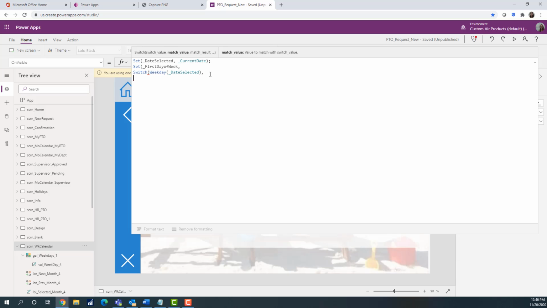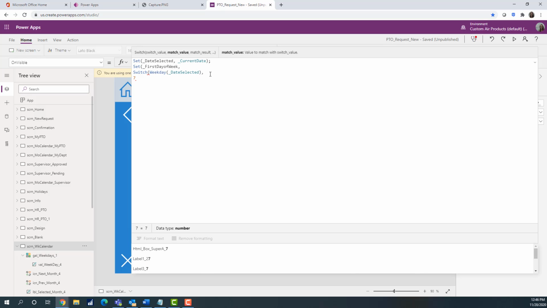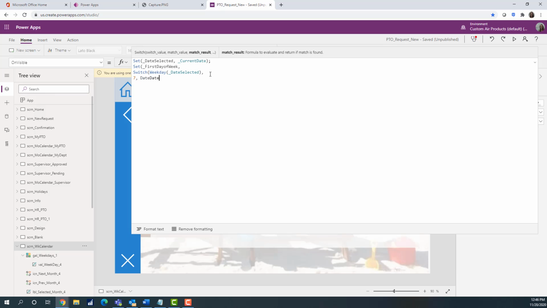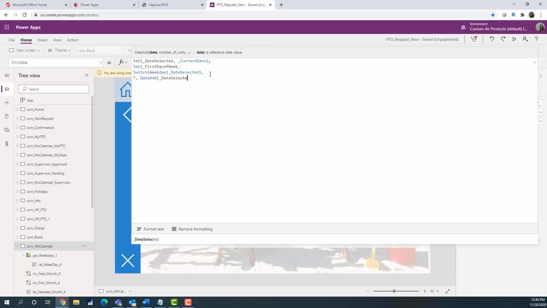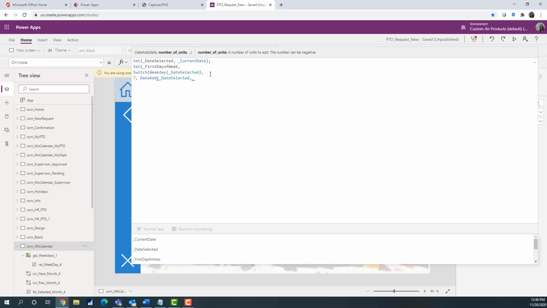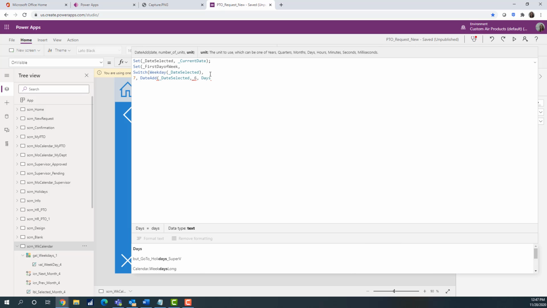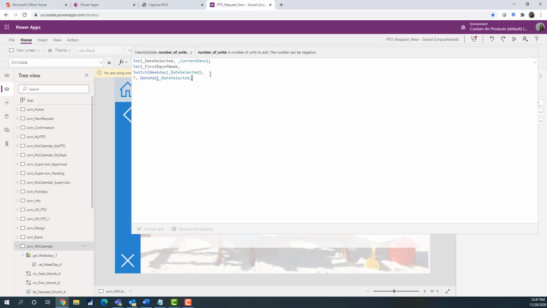So if the weekday of the date selected, if my current date weekday is 7, then I'm going to do date add, date selected, minus 6 days. Let's try it again.